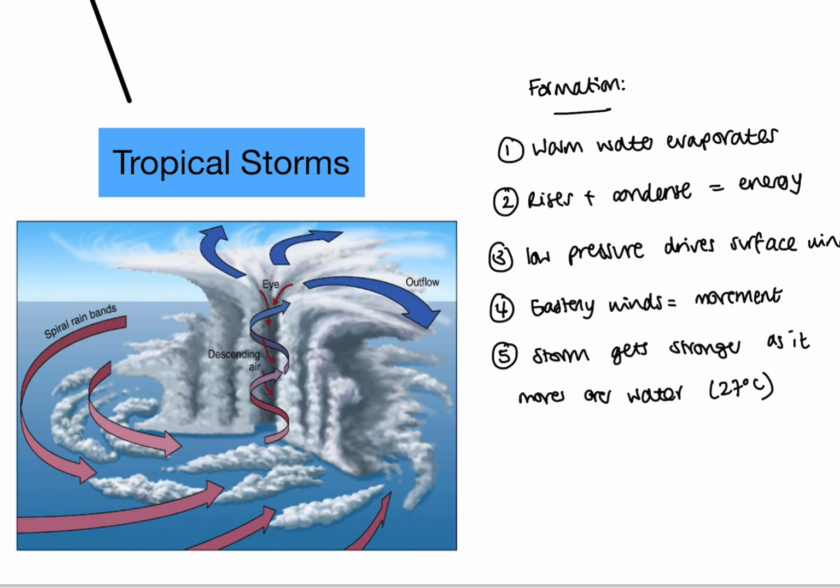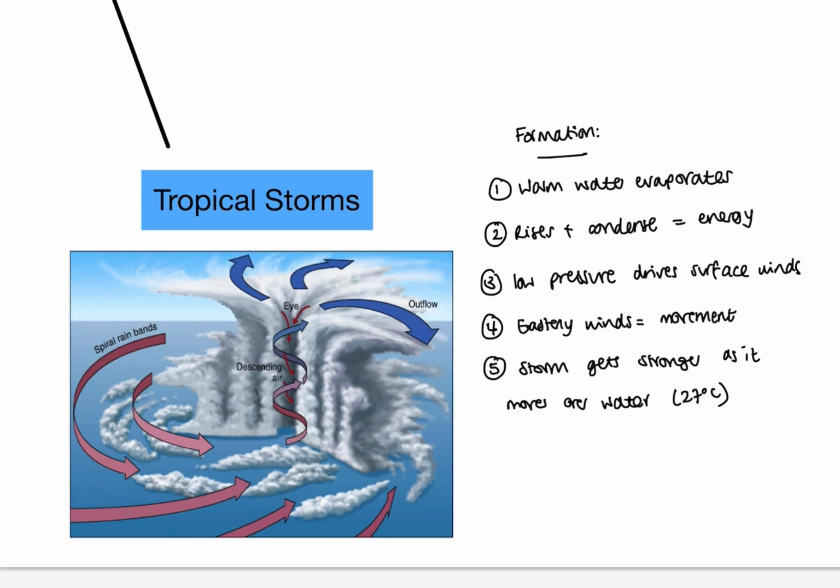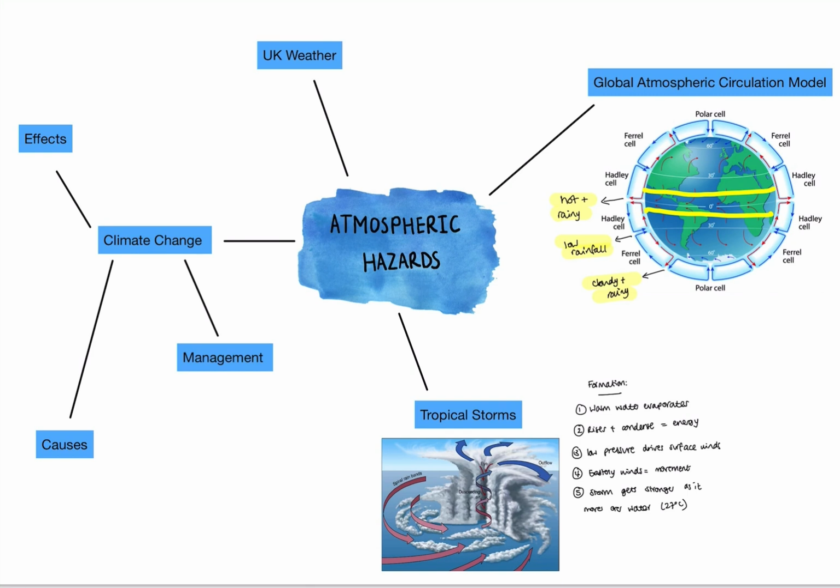Okay, so those are all the things we'd look for if we were looking for features of tropical storms. So we've done a couple of bits already, haven't we? We've done global atmospheric circulation, we've talked about tropical storms, and of course there's lots of management that goes into those as well. If it was me, I might have a look at the Typhoon Haiyan video as well. That'll talk you through again causes, effects, and also how we can start to manage that. Super important, especially in your exam for those 9 markers.